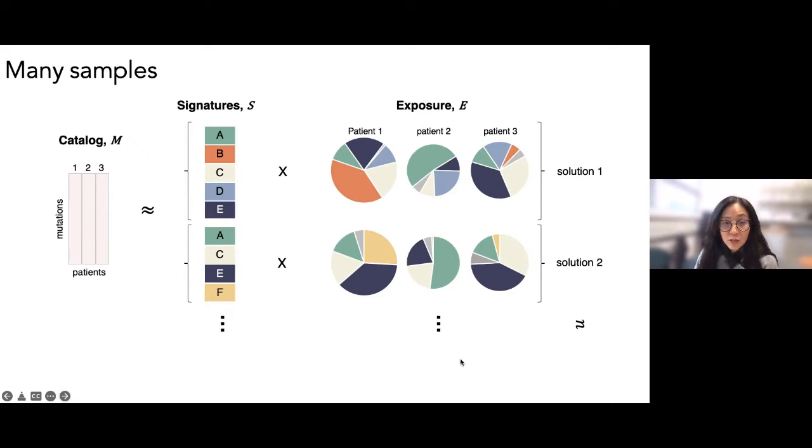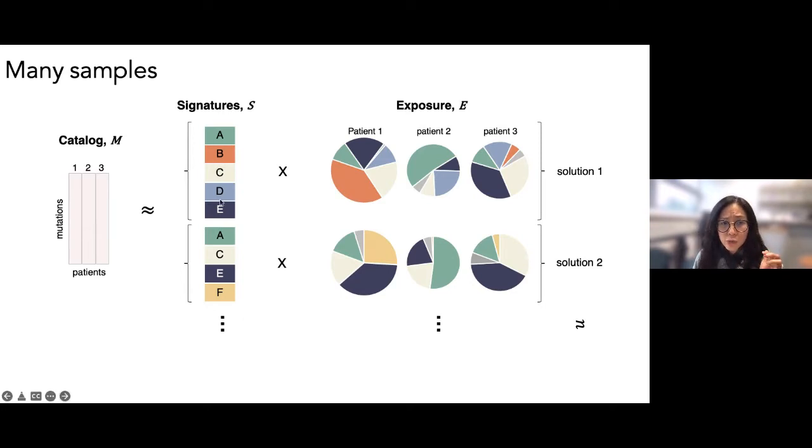To know whether your signatures are any good and whether it's not just mathematical hocus pocus, there are a number of things that you can do to check that it is actually robust. And one of the things we do is to perform clustering of these signatures from all the solutions. Because if signature A is reproducible, robust, and consistent, then no matter how many times you do it, it should still be there. So if you run it 100 times and you find that across 100 times you're still getting the same signature, you know this is a good signature.